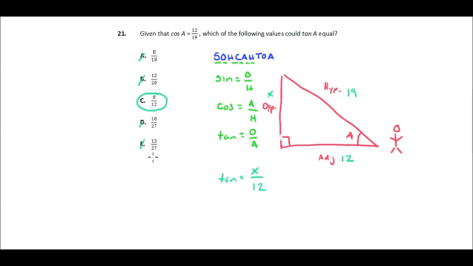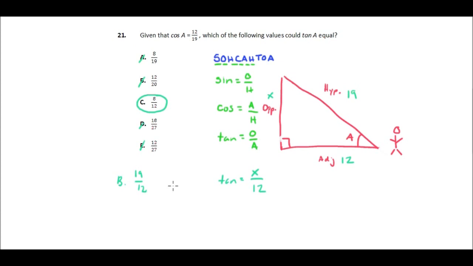Now, sometimes they'll have another answer. However, if this were a problem a little bit later in the test, like question 25 or 30, they might also have an answer choice like B being 19 over 12. Now, what's wrong with that? We have 12 on the bottom. Why couldn't the opposite side be 19? Well, the reason is because the hypotenuse of any right triangle has to be the longest side, so it couldn't be that. And sometimes they try out their little tricks on you, too. But that's the basic way to solve a problem when they ask you about the basics of trigonometry.